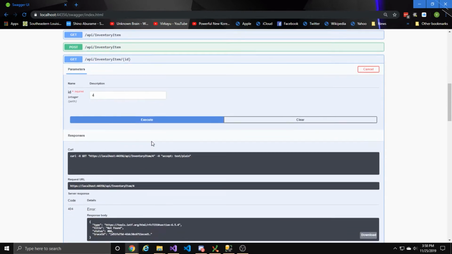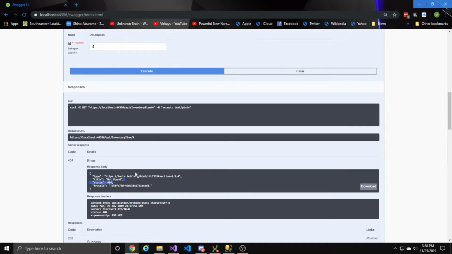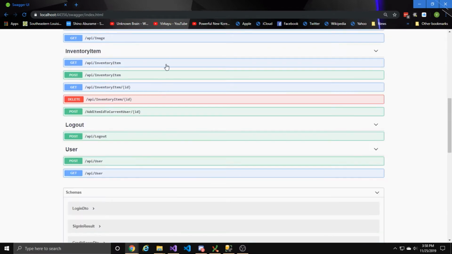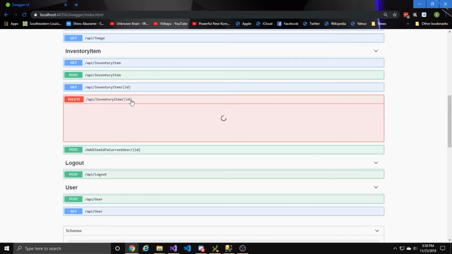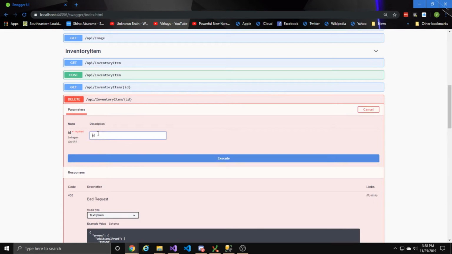And if y'all ever wanted to, let's say you want to show this to the user, well, you would do error dot title dot data, and that will give you this message right here. Okay, so remember that. So let's delete an item, right? Let's see what happens, right? Let's delete item 3 because I know that one's gonna rebuild itself.